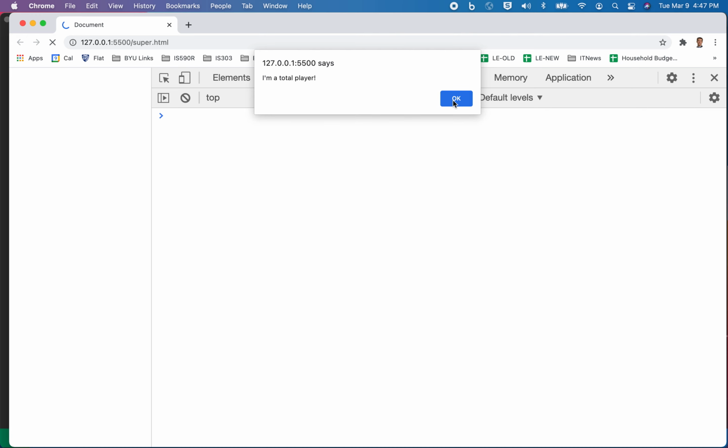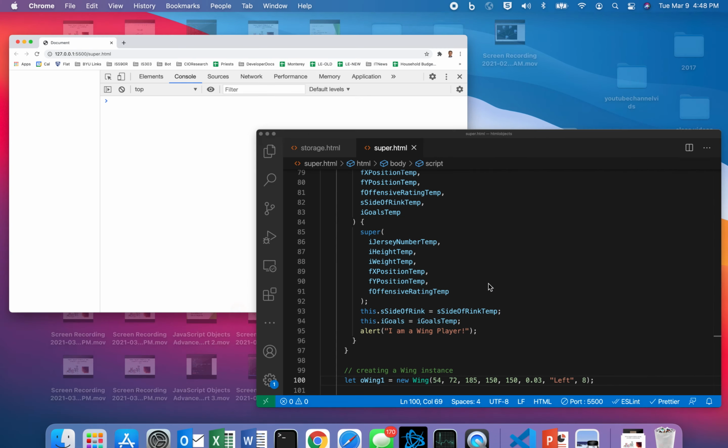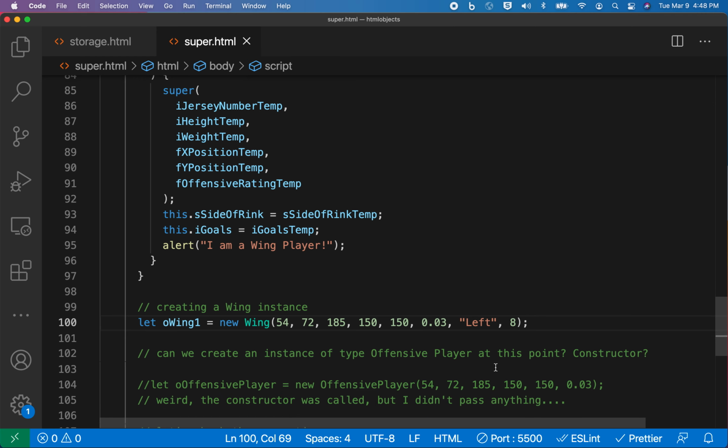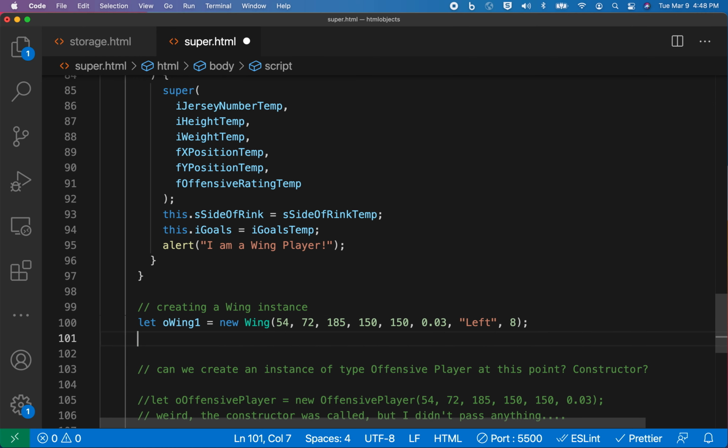Okay, let's go ahead and test it out and see what happens. First we see the constructor being called from the player class. Then we see the constructor being called from the offensive player class. And lastly, we see the wing player's constructor being called. Let's check now that all of the variables got set as expected. I'm going to test something from the most parent class, which is player.